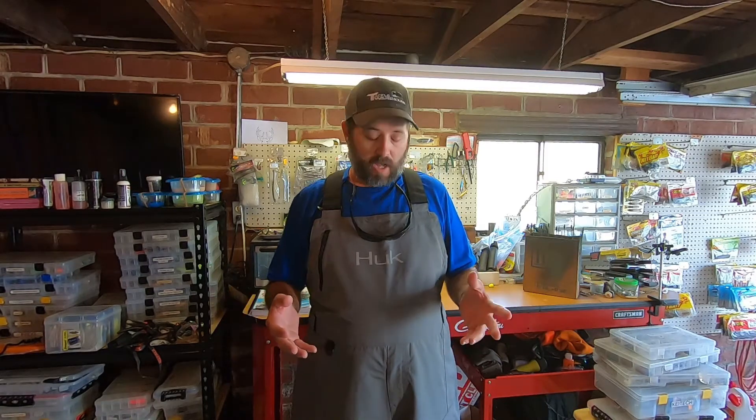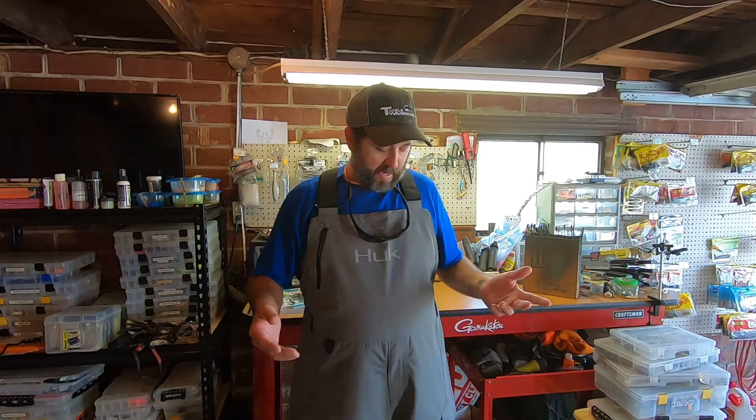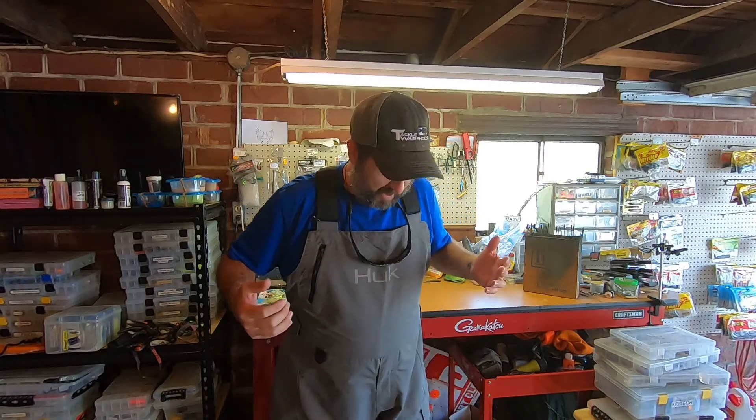First off, size — that seems one of the main concerns on clothing and bibs alike. I'm about 6 foot, 200 pounds. I went with the 2X model. This is the 2XL. They actually fit me pretty well. I will here in a minute show you the length down at the feet — they're just a tad baggy at the bottom, but that doesn't really bother me at all.